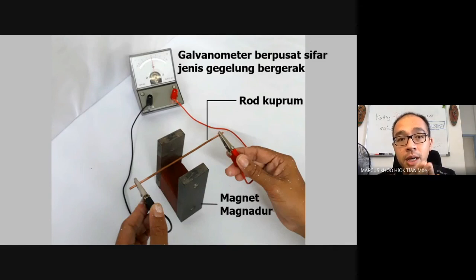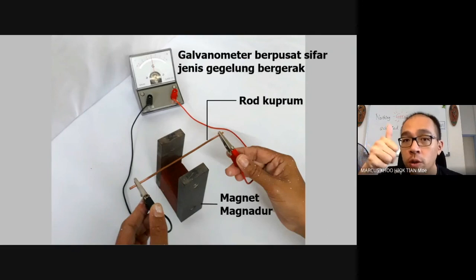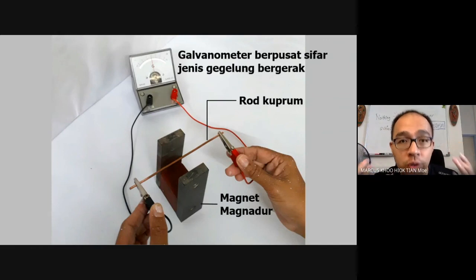And then of course, the third one is, what is the purpose of the galvanometer in this whole electromagnetic induction thing? Why do we not use an ammeter? Because an ammeter cannot show both directions. An ammeter doesn't show any direction. It just tells us that there is current flow or there is no current flow. But a galvanometer does two important things. It not only shows us how much current is flowing, it also shows us the direction where the current is flowing.